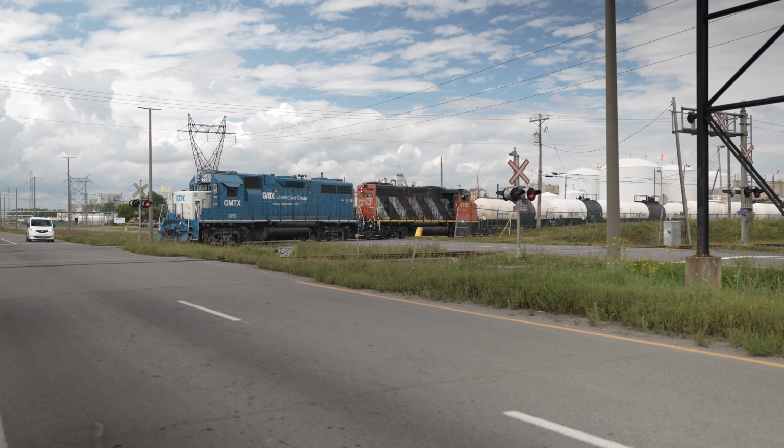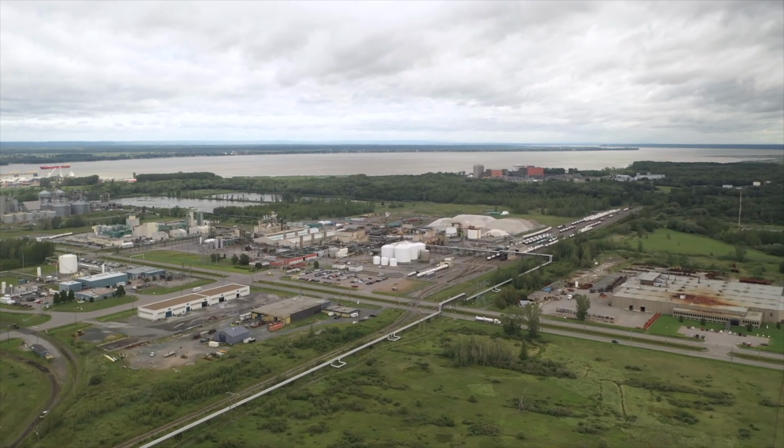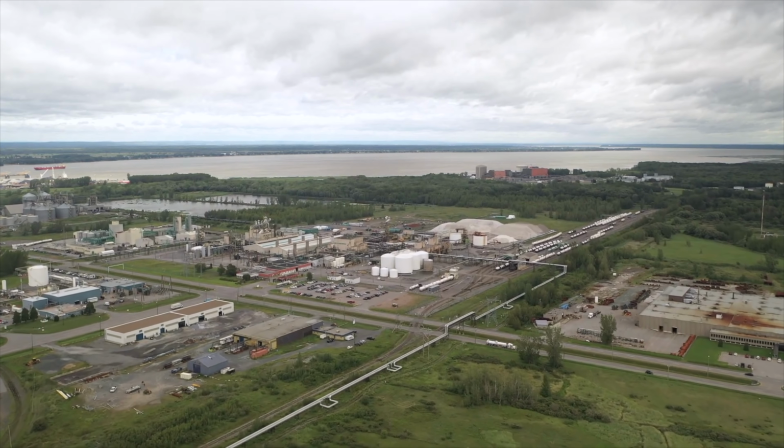Also, right at the end of the street, there's a deep sea port, and that's a big advantage also to receive all the reagents and the material, and potentially receive also flake graphite from other sources than our own graphite mine. Both fluorine and chlorine do not attack carbon, but they attack everything else.